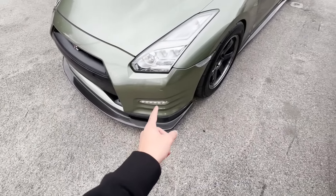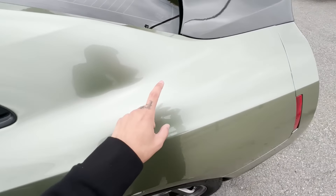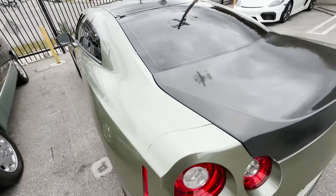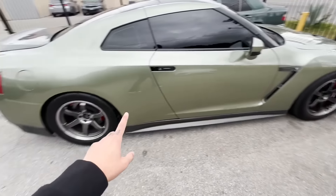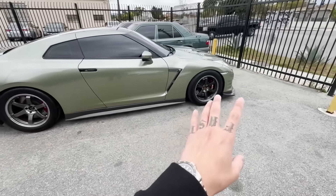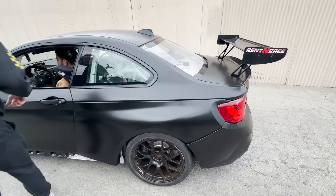The wrap actually held up really really well - It Knows The Tech is a really good brand, the wrap looks perfect still. And last but not least, we gotta re-powder coat the wheels. I think I'm gonna polish them - like full chrome polish, it'll be sick. That's what I think I'm gonna do. This thing is sick.